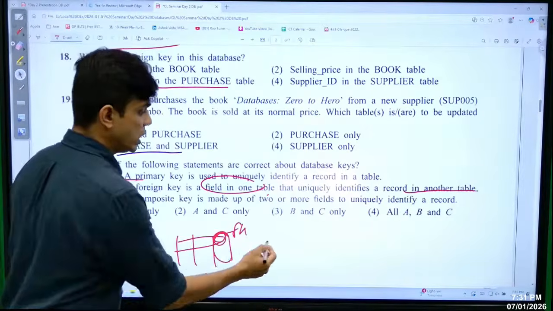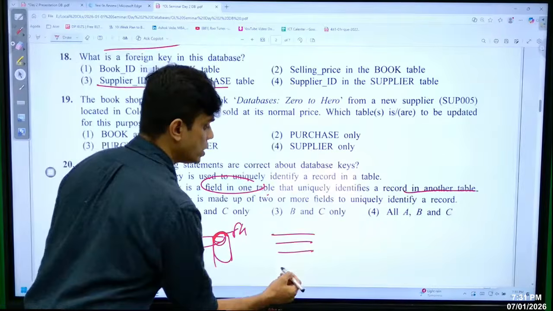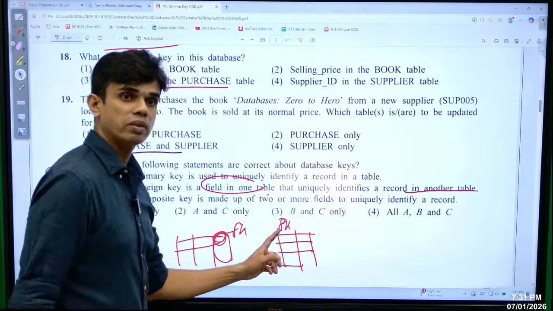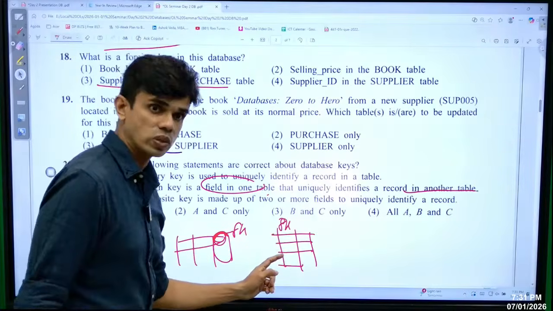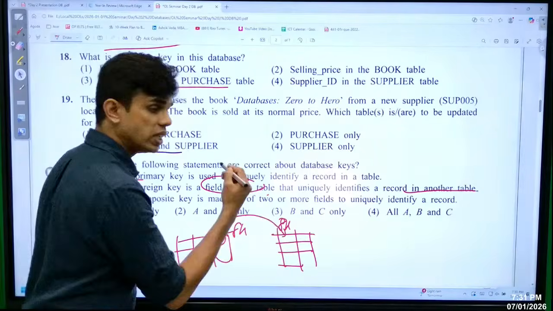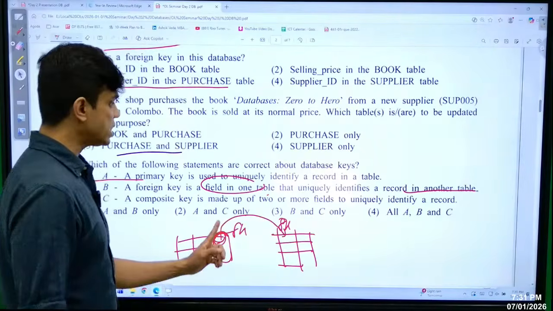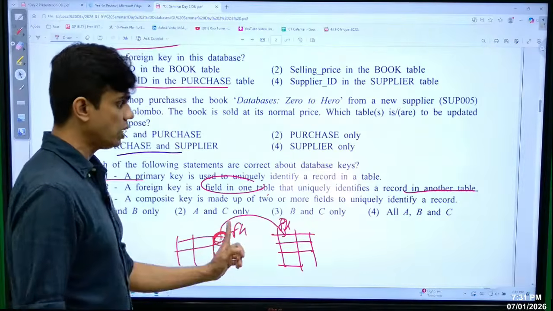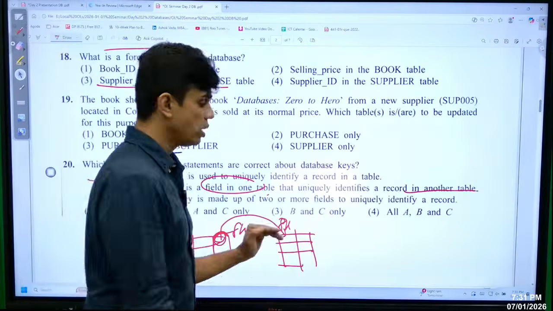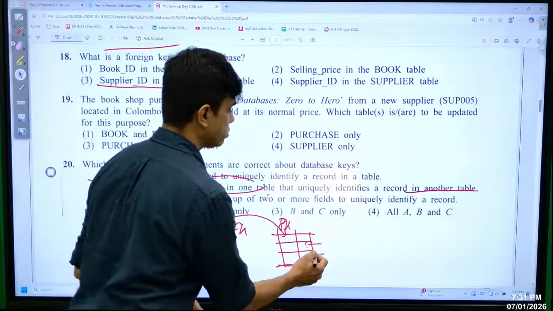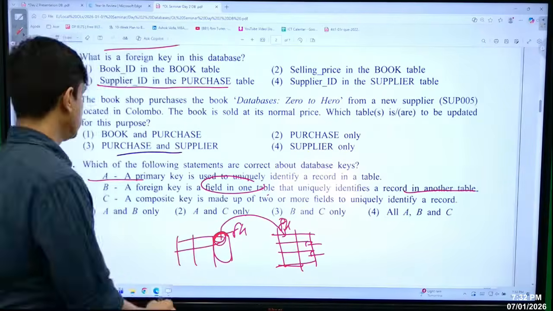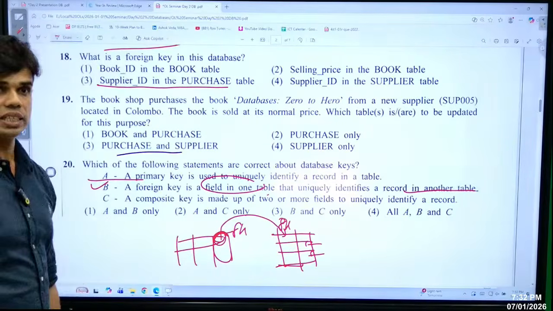So this field is identifying records in another table. That is to say that it's a primary key of another table, right? Primary key will recognize records in the table. Foreign key is a primary key of another table. Indirectly they said foreign key is a field in the table that uniquely identifies records in another table. In the other table, records are identified uniquely. That's true. And I said correct or wrong? Still correct. You understand the theory?